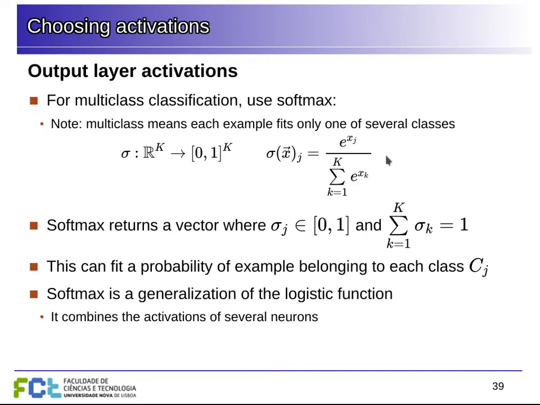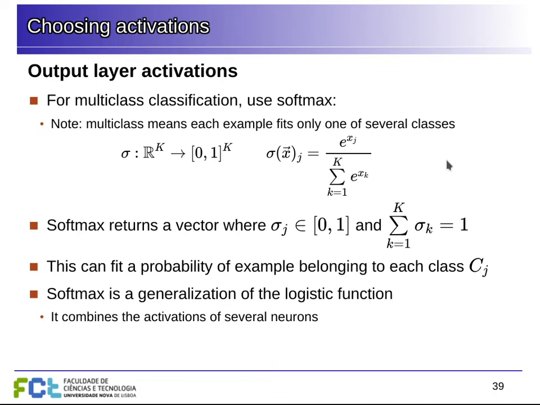And the advantage of this softmax function is that it gives us a vector in which all the elements are between 0 and 1, and the sum of the elements is always 1. So we can interpret this as a probability distribution. For example, we have 10 classes. We're going to see an example here in handwritten digit identification in the second part and in the tutorial.